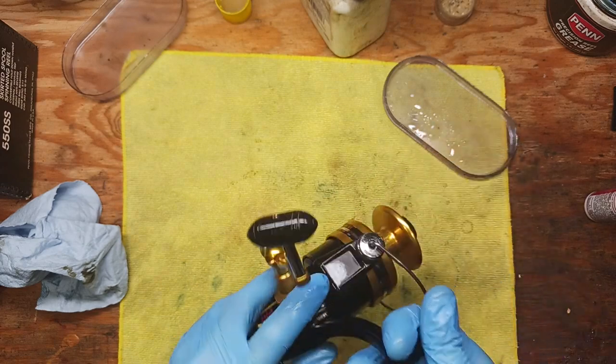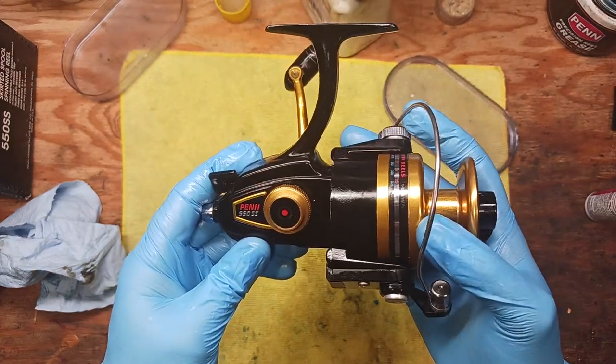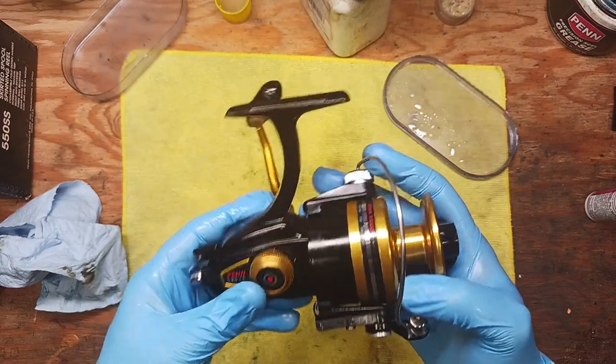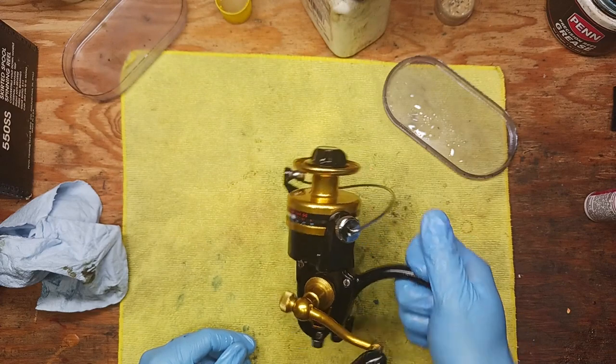So there you have it. That is the Penn 550 skirted spool edition Spinfisher, all serviced up and ready to go.